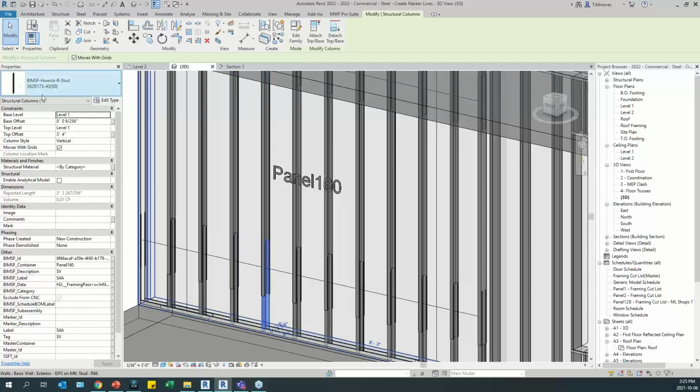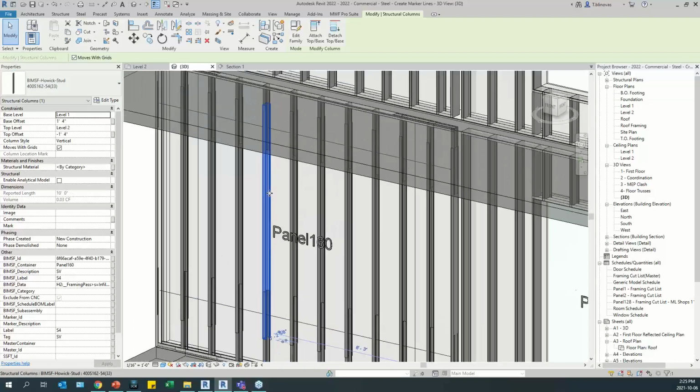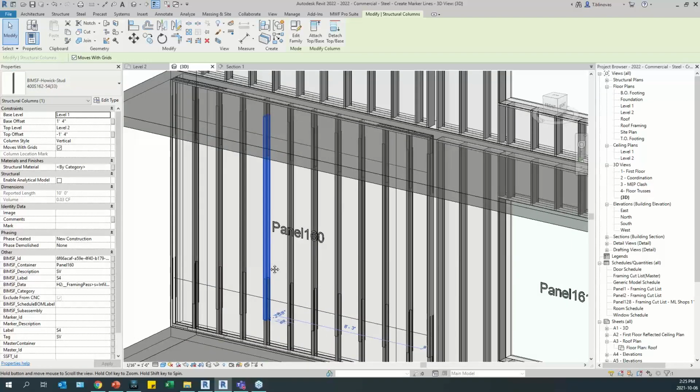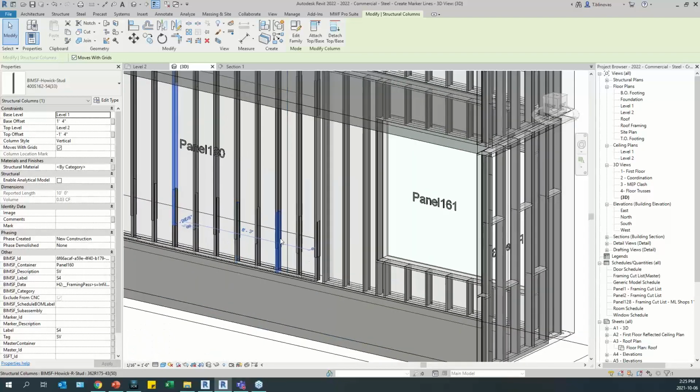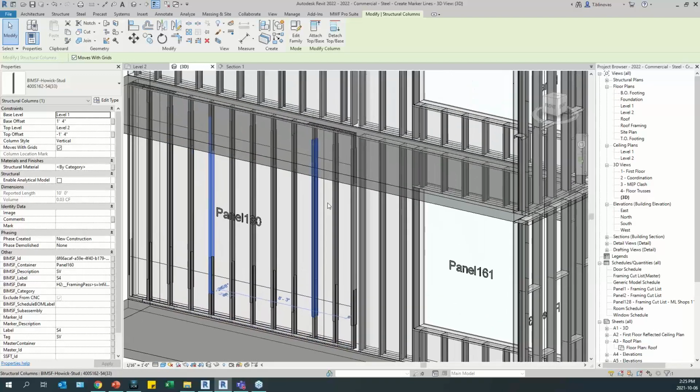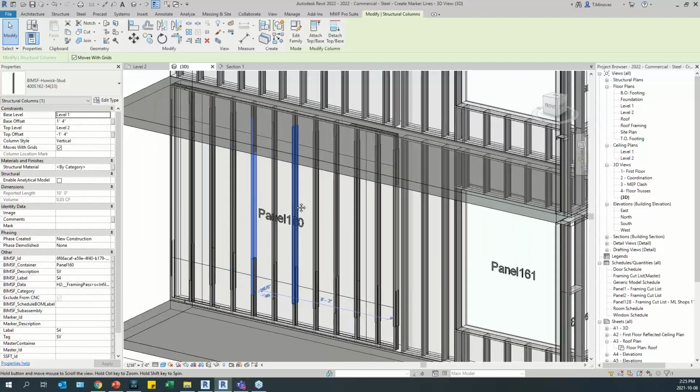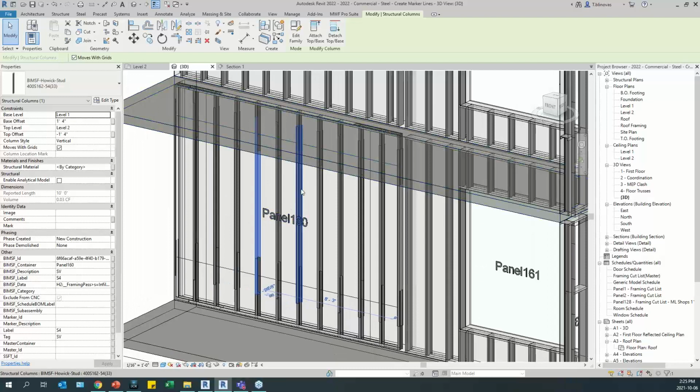This will be the portion of my R stud family. And it will go within the main family here, the main stud of my panel. So this means that this can slide all the way in. So this could be shortened. This could be extended depending on what you need to do to transport this panel. So you can make it smaller for transportation, and then once you get to the construction site and you place it in the correct location, you can go ahead and expand it to what you need.